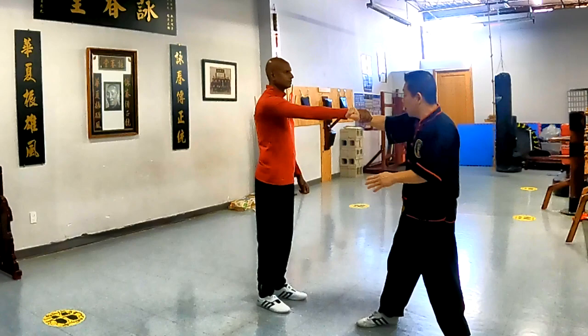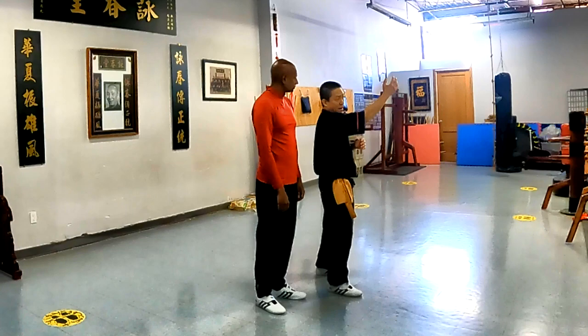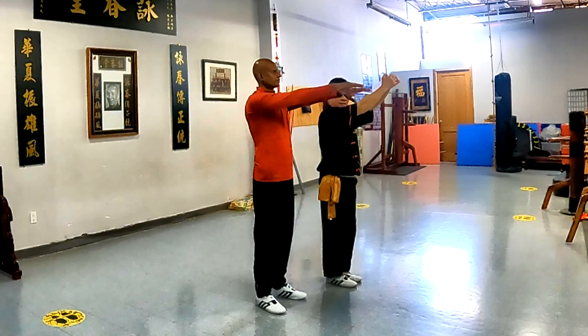Why? If you hold hard and I am soft and I turn my elbow, now I've got a body pull. And because of that, the body pull is very strong. Now you make the guy fall forward to you, then your hand will hit. So the form starts from here: relax, elbow. Don't hold your wrist hard.